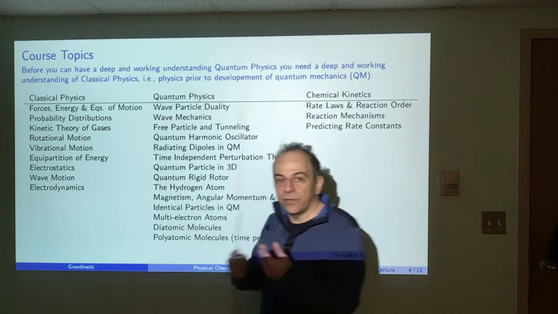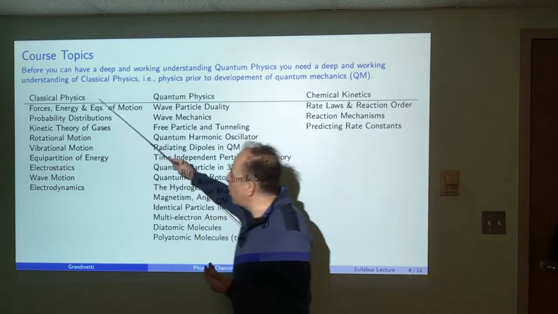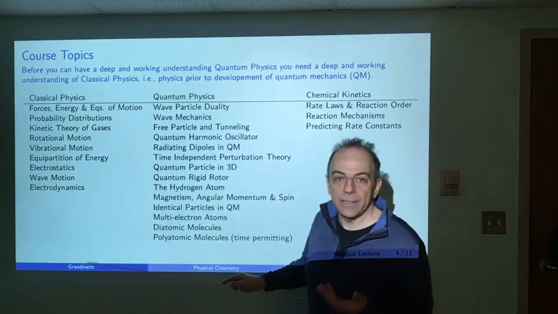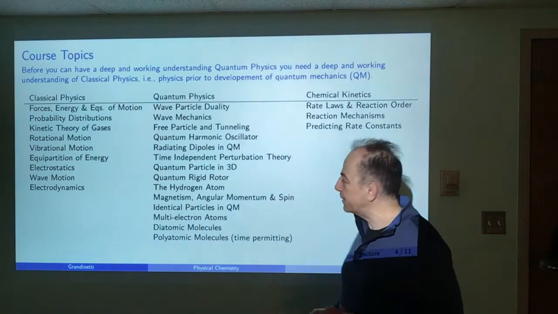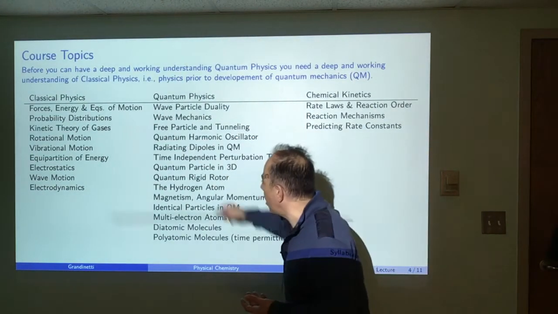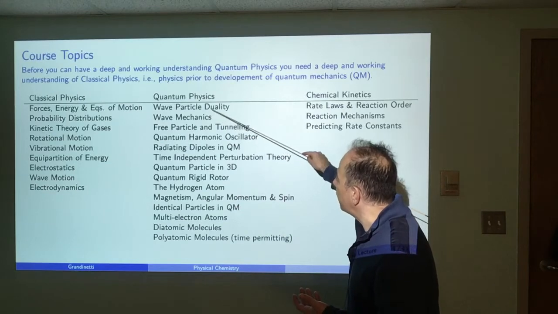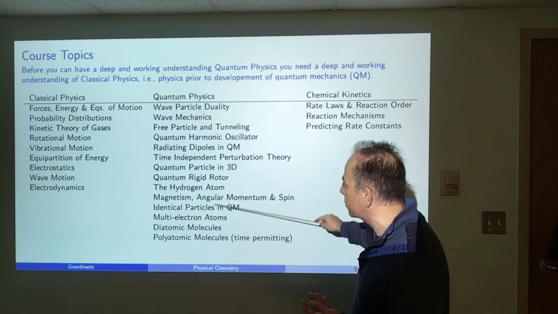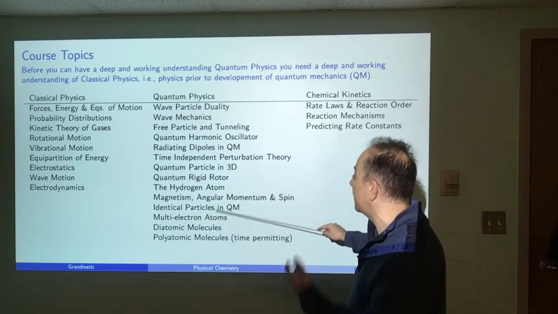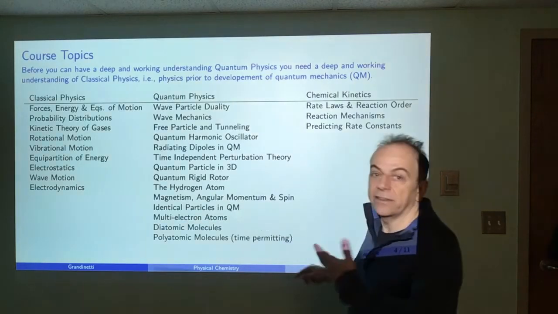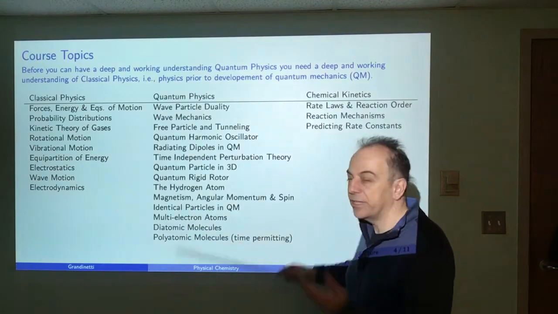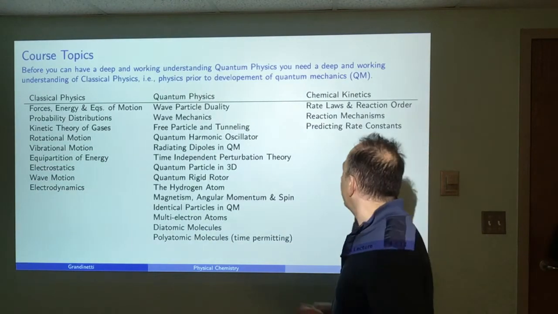So I'm trying to spread things out a bit and go back through all of these key important concepts first, and then we're going to move to quantum physics. And we'll go back through all of these topics, and eventually, when we look at their quantum analogs, we'll be able to describe all of that motion as it occurs in the quantum world, and we'll be able to eventually look at things like the structure of multi-electron atoms and diatomic molecules and all of that.